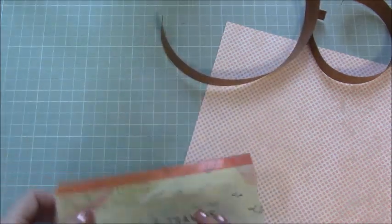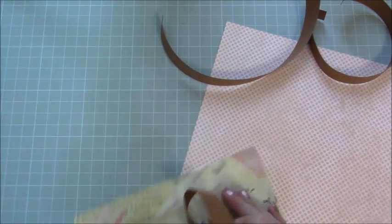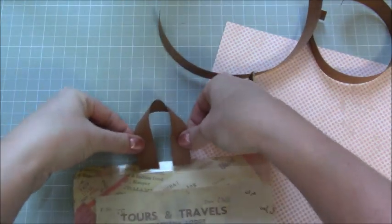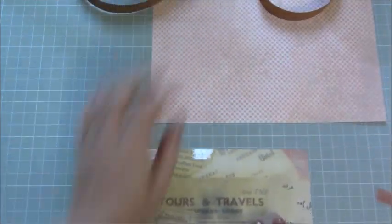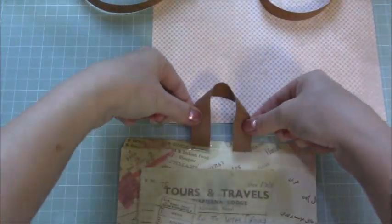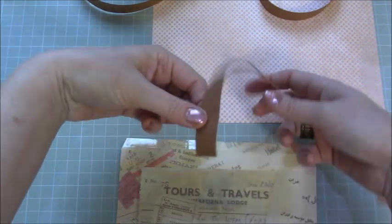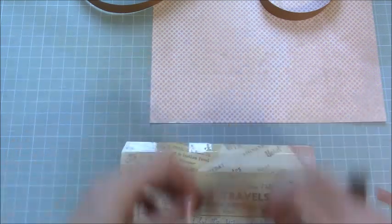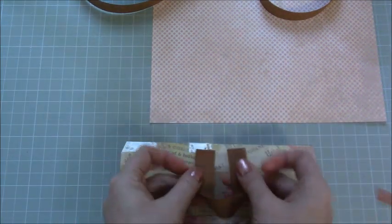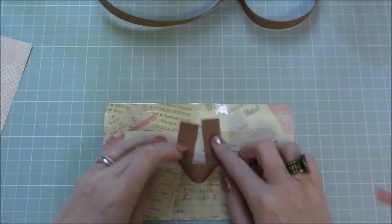So first of all, if we get that kind of in place, so let's take this one off here and just, again, I'm eyeballing this. If you want to use a ruler, so I'm just making sure that I've got equal distance from this side to the end and this side to the end. So I reckon, doing it the wrong way. You need to do it that way because it's going to be closing up. So you want to have it, let's move this one like right. So it's a bit easier that way as well, because now we can have it flat.